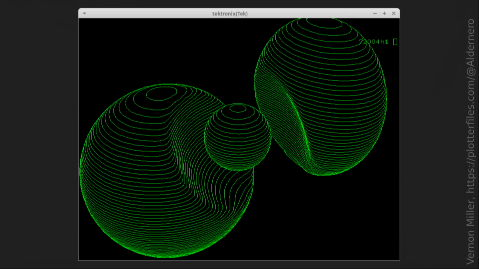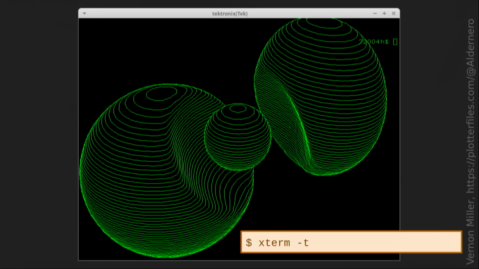It looks like this, and here's the command. It's just Xterm. Xterm is a really old terminal program these days. It's sort of the original for the X window system. Most people use GNOME terminal or whatever, and on my distro it wasn't even installed by default, but if you do have it, you only need to add the -T flag and you're in Tektronix mode. The behavior of the real thing is emulated with fairly high fidelity. The font isn't quite the same, but just like on the real thing, the delete key can't actually erase any characters because it's pretending to be a storage tube.